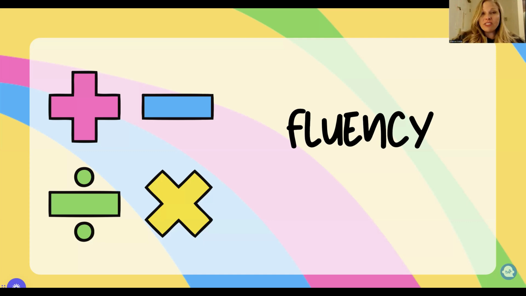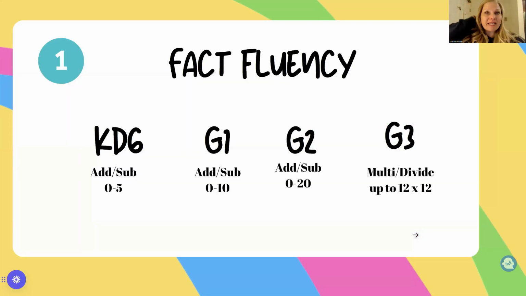So the first thing of fluency that we have here, of course, is fact fluency. Fact fluency is that basic fact mastery: kindergarten 0 to 5, first grade addition and subtraction within 10, second grade to 20, and grade 3 up to 12 by 12. Those are their fluency standards in which they can do them with ease. They are efficient, 3 to 5 seconds. They are effective, they get the right answer, and they are flexible. They have other ways to get that answer in terms of counting strategies, decomposing, composing, counting on, counting back, etc.